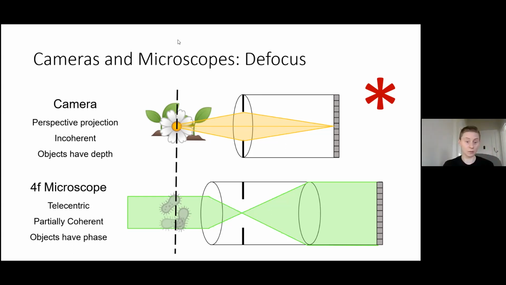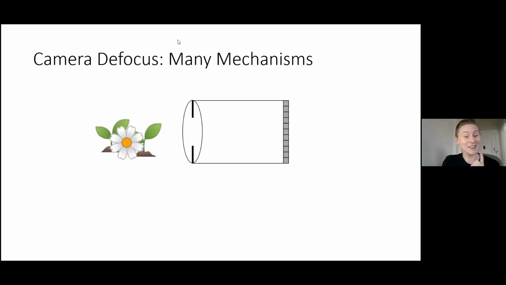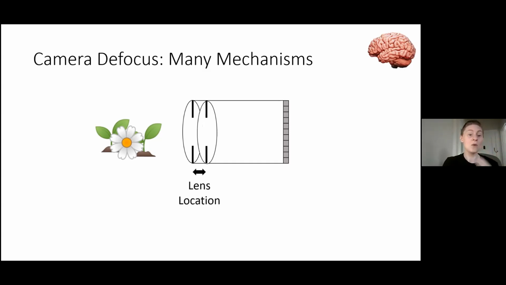So for either a camera or a microscope, there is some depth in the world that will be in focus. And we'll take them out of focus by moving the camera or the object to put them out of focus. And I want to point out that this is another place where cameras and microscopes are really different. So if you want to defocus a camera, there's a bunch of ways you can do it. You can basically change anything on here and change the amount of focus. So the picture that's being carried around in a photographer's head about defocus is going to maybe be different, even depending on what application they're working on. So if you're used to a big SLR where you turn the ring and that changes the focus of the camera, what that is doing is changing the lens location.